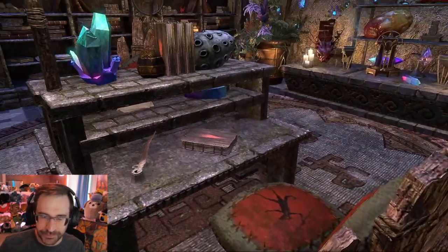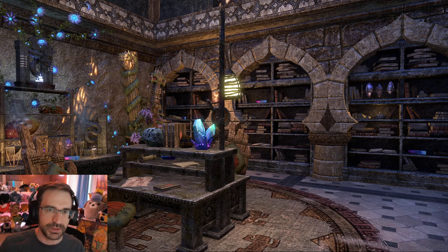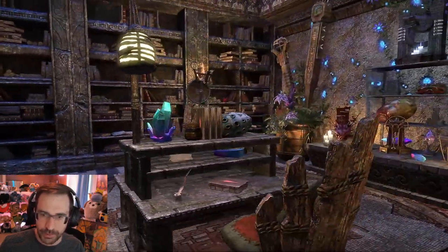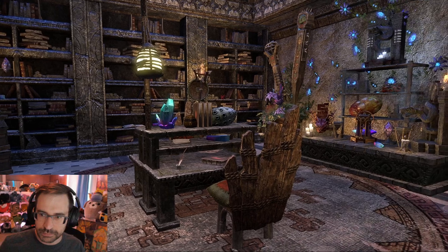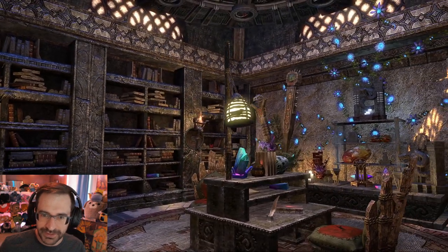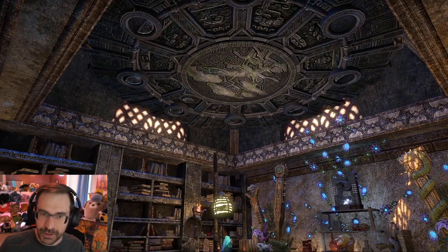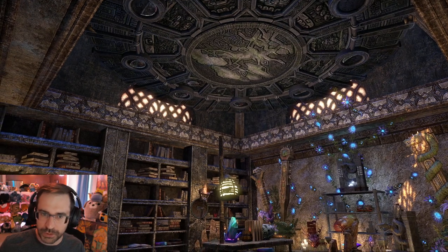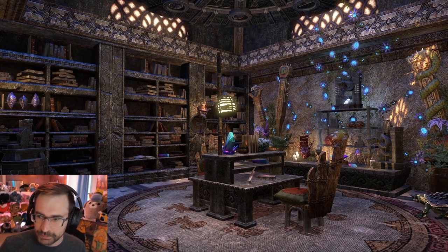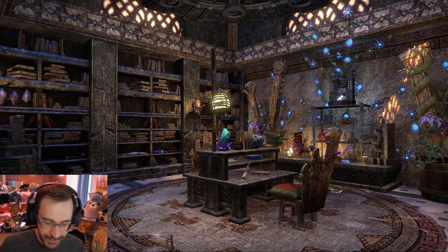It's a great study area. You have these little bits of reminders of Merkmeyer about. I like how the shelves are modified with a lot of crystals. Seems like they're doing soul gem research or enchanting research of some sort with a lot of crystals about. Bit of magical feel to it. Beautiful. It's absolutely amazing. I like this little lighting here with the little lantern on the stick. Calendar up above just matches everything really well and modifies the texture of the home a lot. Otherwise, it'd be fairly open up above. Kind of closes it in, makes it feel a little bit more like a nice, tight, cozy space for studying. Awesome. Thank you, Azalea Stone. I really like it.